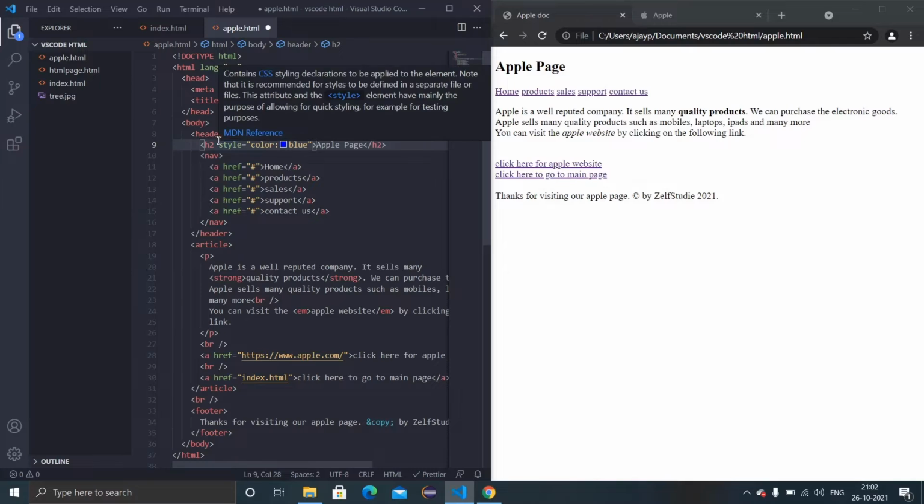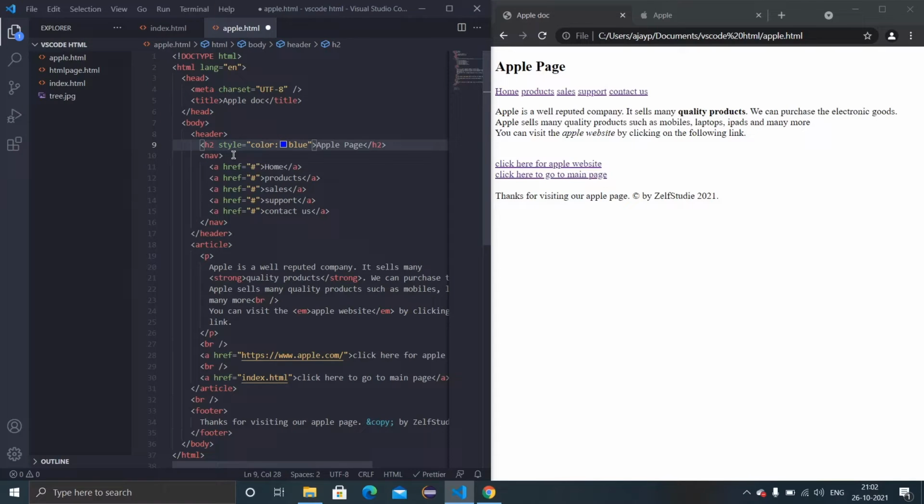This style keyword is very important now because we are telling the HTML page that we are styling. Save this and reload the page, and you can see the Apple page has turned blue.